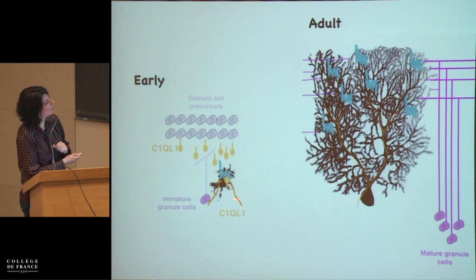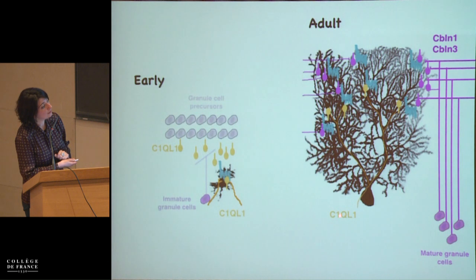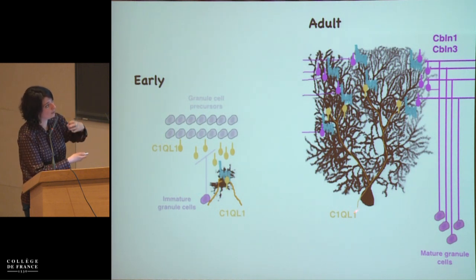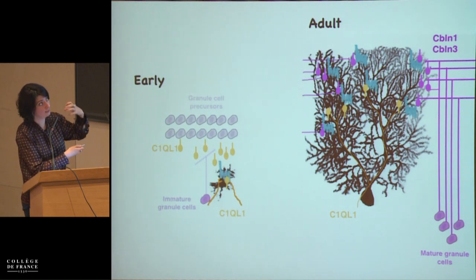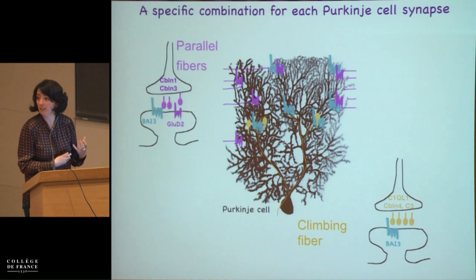So this is how we're putting this together now. Basically, at early stages, C1q-like 1 is secreted not only by climbing fibers, but also by the granule cell precursors, and this would promote synapse formation on the Purkinje cells by the excitatory inputs. At later stages, C1q-like 1 is still expressed by the climbing fiber, but it's the switch in granule cells from secreting C1q-like 1 to secreting cerebellin 1 and 3 that removes a brake on the climbing fiber and allows it to translocate and stabilize its own synapses. So basically, what we're seeing here is a picture where we have a different combination of proteins of the C1q complement family in each afferent, and a different combination of receptors postsynaptically that would define each one of these inputs.